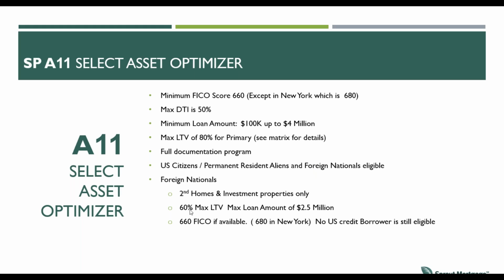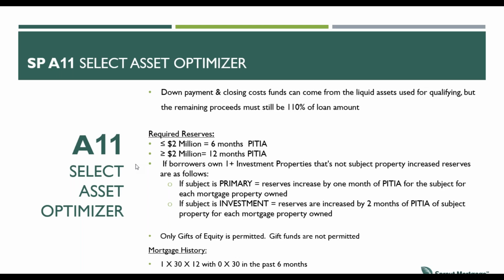I mentioned we do foreign nationals. Here are the requirements for foreign national. And I do want to mention, we don't require our foreign nationals to have FICO scores. If they don't, that's fine. So what you'd be looking for then is just a down payment. But if they have credit in the United States, then they're just going to have to meet that 660 score. They'll just have to meet the parameters.